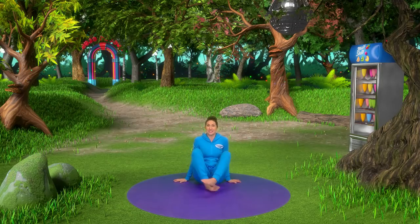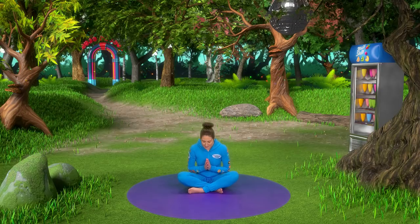Now, we always start in the same way, and that's by sitting on our bottoms, crossing our legs, and bringing our hands together at our hearts, and saying our secret yoga code word, which is namaste. Ready? After three. One, two, three. Namaste. There. Now, let's have a look through our cosmonoculars and find out who we're meeting today.